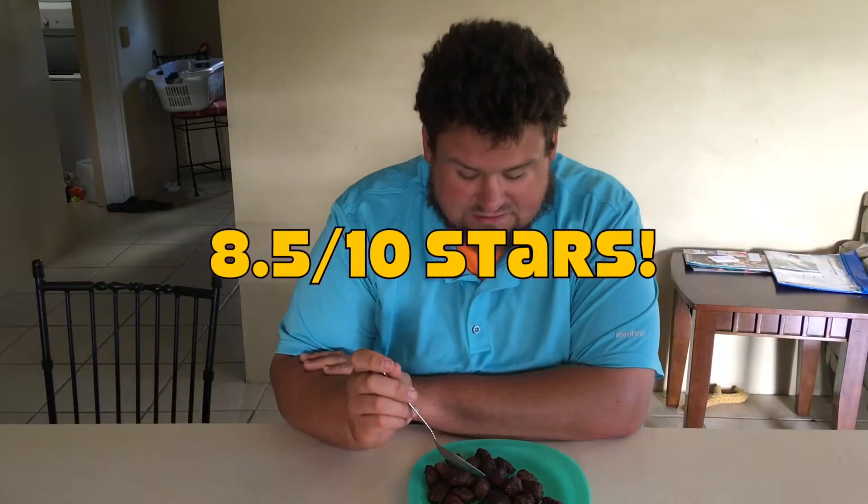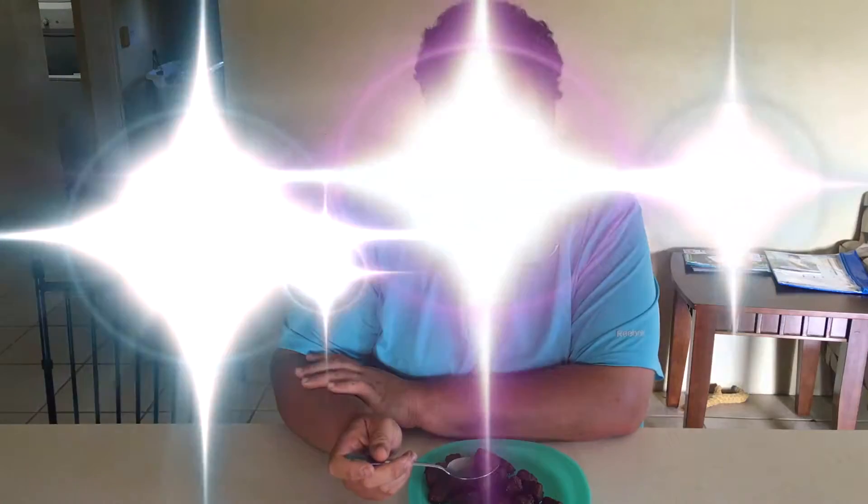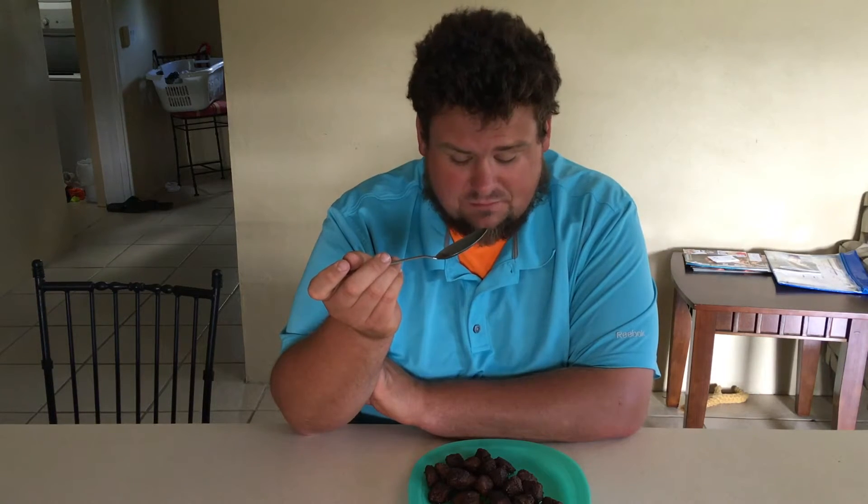This is probably one of my favorite Gardein beef products that I've tried so far. I would easily give this an 8.5 out of 10. But I would recommend seasoning it — I did throw in a little soy sauce, a little bit of teriyaki, just to give it a little punch of flavor. That's actually pretty good. I'm not even hating on it.